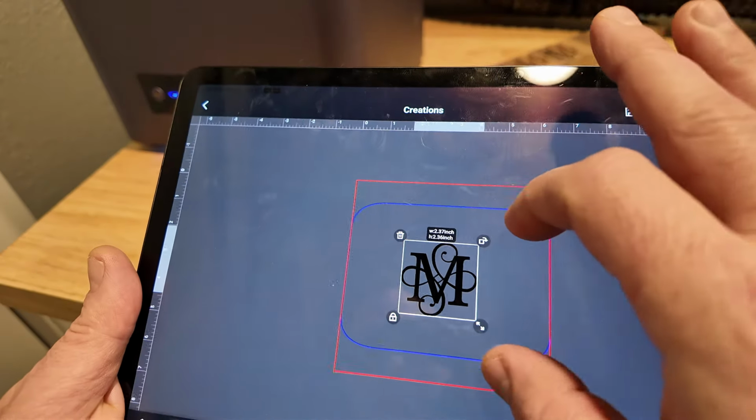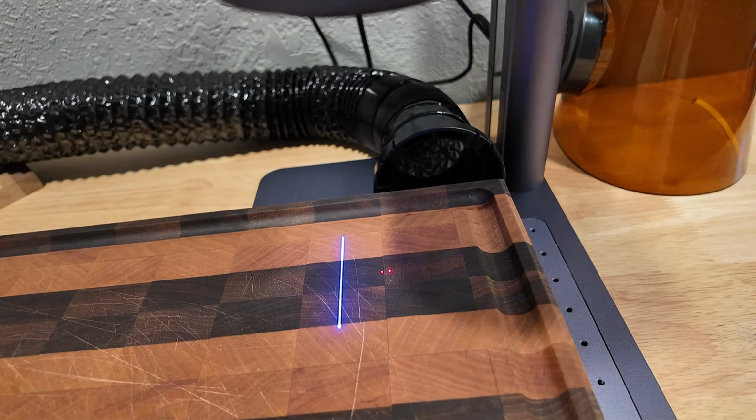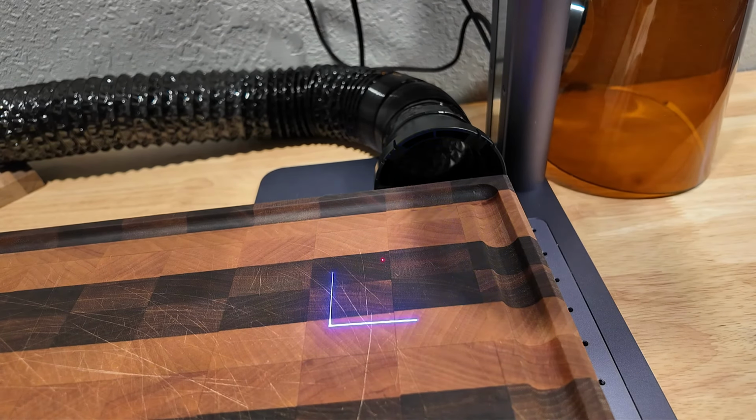For this demo, I'm engraving a custom design in this cutting board. Perfect for gifts, your Etsy shop, or just showing off to your in-laws. This is my personal cutting board, and I just think it's gonna look badass. I found a nice monogram M on Etsy and previewed the location and set the height of the laser. Then I just selected a material and hit go.